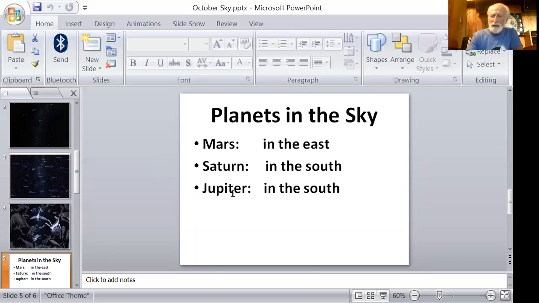Saturn and Jupiter are a pair of bright eyes looking at you in the south. They're about one third of the way up the sky from the horizon. They'll look interesting naked eye. If somebody in your group has a small telescope, they look a whole lot better. Mars doesn't look a whole lot different in a telescope than it does naked eye, because it doesn't have the class that Saturn and Jupiter have. Saturn shows its rings, and Jupiter combines with its four moons to make a very pretty picture.